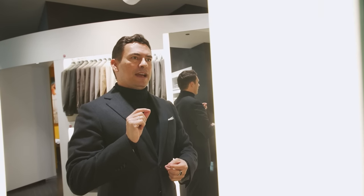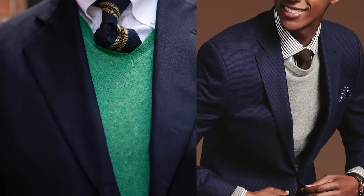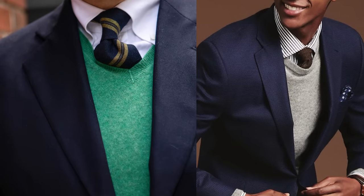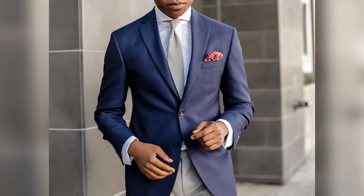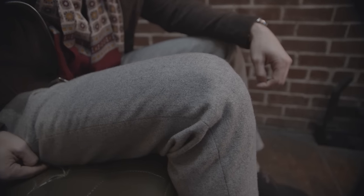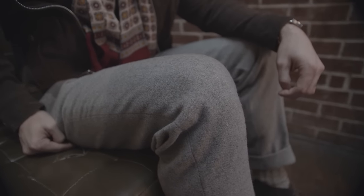What about sweaters? A turtleneck is classic and elegant, or you could simply go with a v-neck — blazers work really well with both. If you're wearing a necktie with a dress shirt, you could also layer it with a sweater, especially if you're going to be near the water and it's a bit cool. That look actually works really well. A lot of people worry that matching a blazer jacket with trousers is difficult, but it's actually relatively easy because you have so many options — especially if you stick with a solid navy blazer or maybe a medium blue.